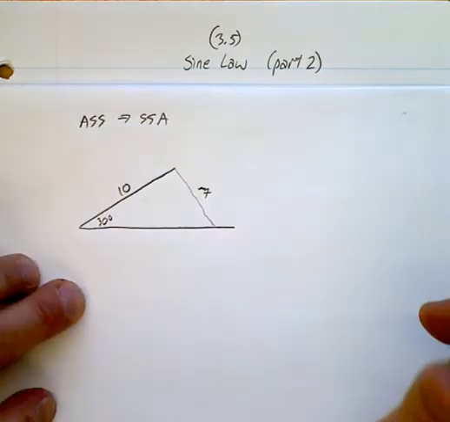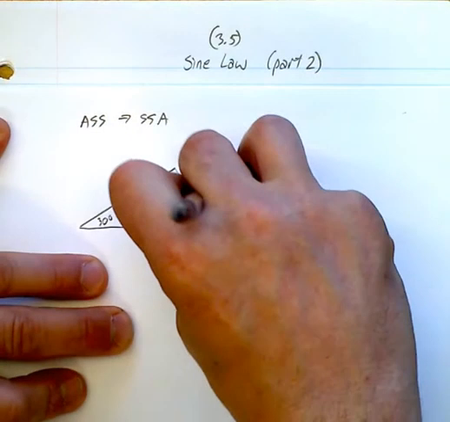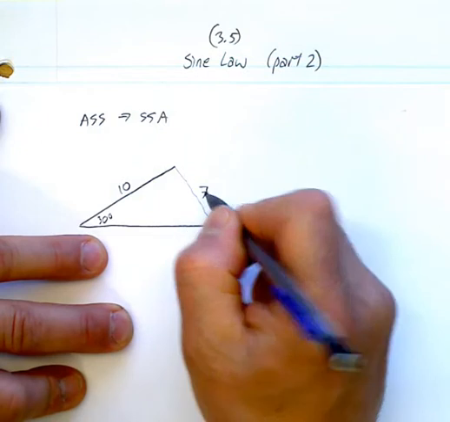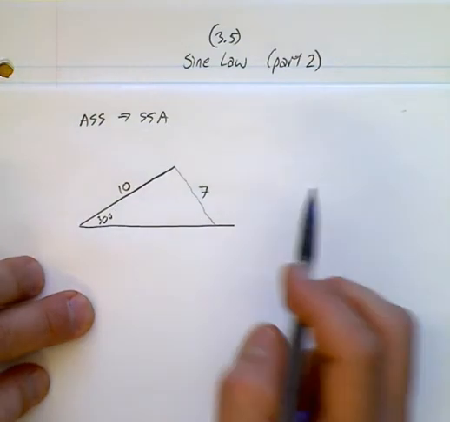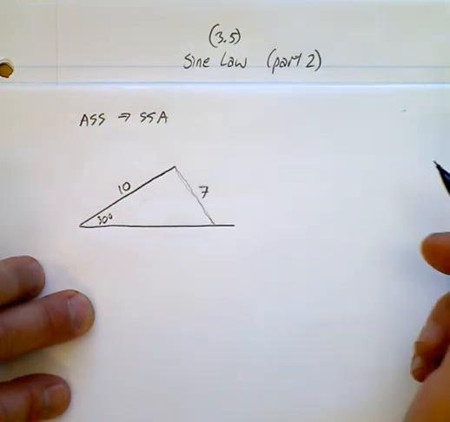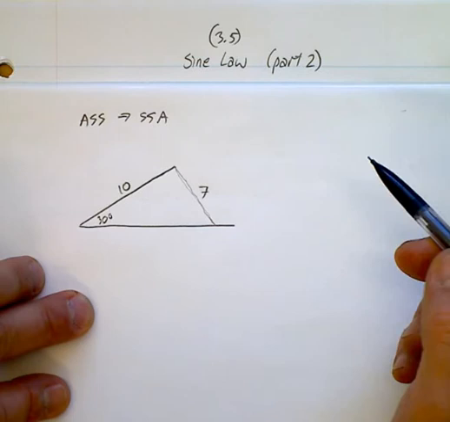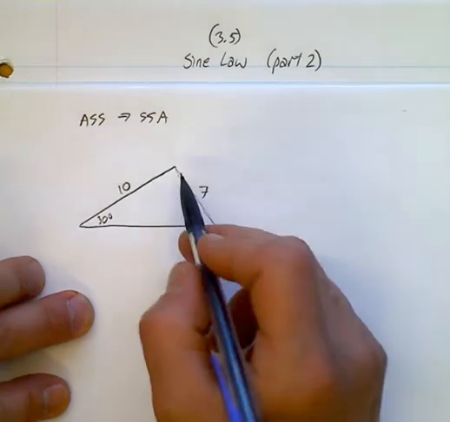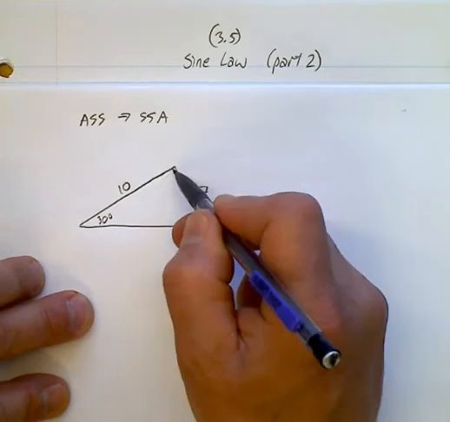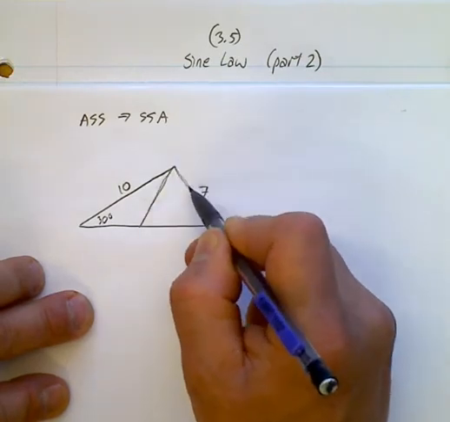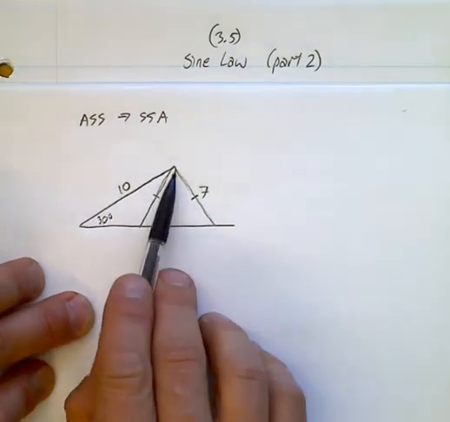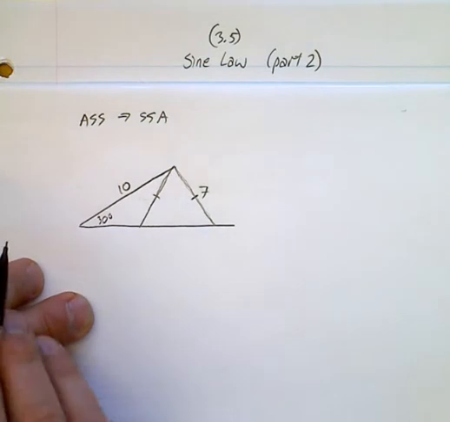Now, the ambiguous part is, you don't know anything else about this situation. You know that you have an angle and two sides. But what you don't know is exactly where this side is. Where else could this side be in this situation if this is the only angle you know? Bear in mind that you don't know this angle. It could be big, it could be small. You don't know these angles either. So what I'm hoping that you can see is that you create a situation where there's two possible solutions. It could be this 7 or this 7, and what you don't know is which one it is.